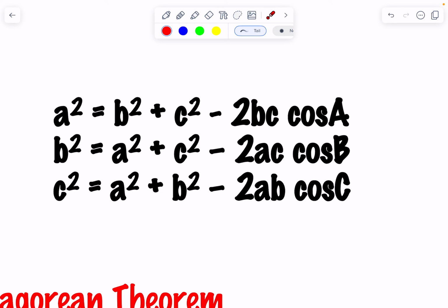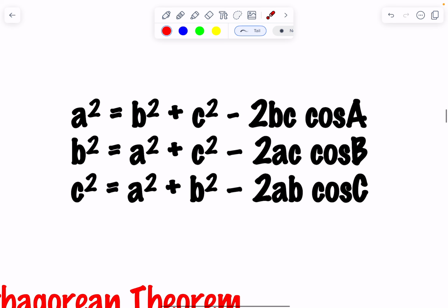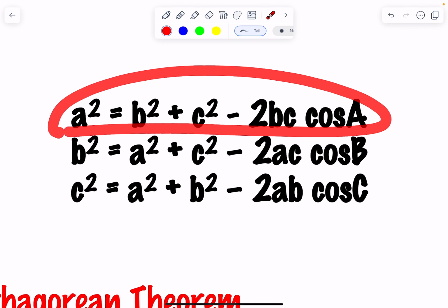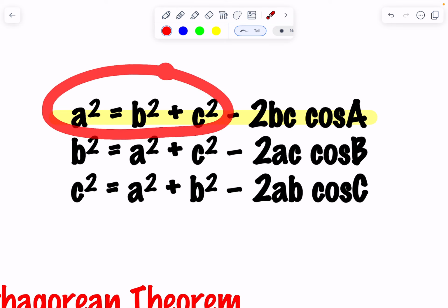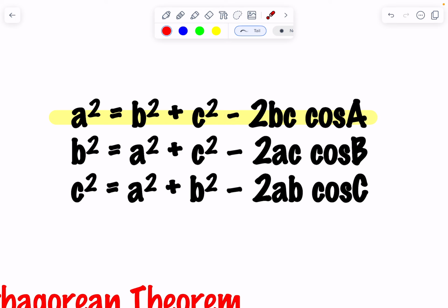Honestly, obviously, you can see that it's the same equation, just repeated 3 times. I just memorize this first one. And then the B and C are kind of the same thing. They're just interchanging A, B, and C together. So here's your equation you need to have memorized. A squared, so this part's easy. A squared equals B squared plus C squared. That's your Pythagorean theorem, right? And then it's always minus 2, and it's always these 2 letters repeated. So BC, BC. And then times cosine, whatever this little a was, this is big A.